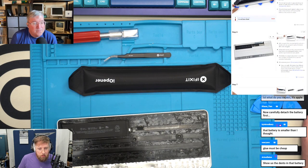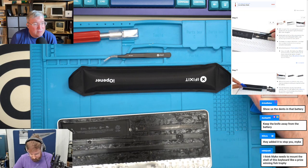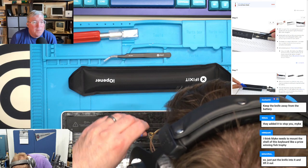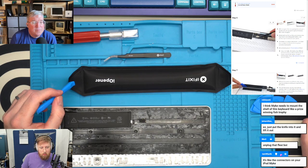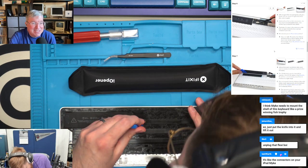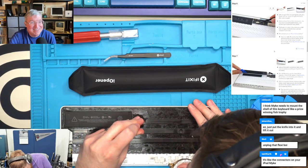Let me go back to the guide. It's got a little thing to the right that you pop off. That's a connector to the logic board, looks like. How do you remove the battery? Justin says easy, just put the knife into it and lift it out. I was thinking cut it into sections and then pull the sections out, right? That's the way to do it.